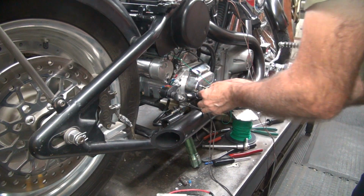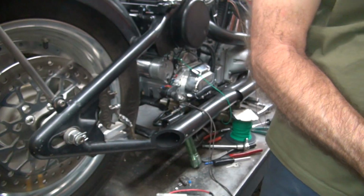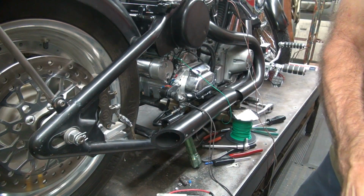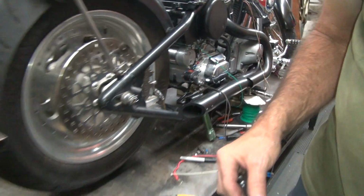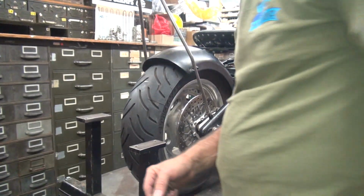Probably won't hurt to put a washer on here. Somebody Loctited that in there for some reason. No reason to do that, but they did. Okay, I'm going to go and find me a washer over here. Got all these drawers over here to look for one.